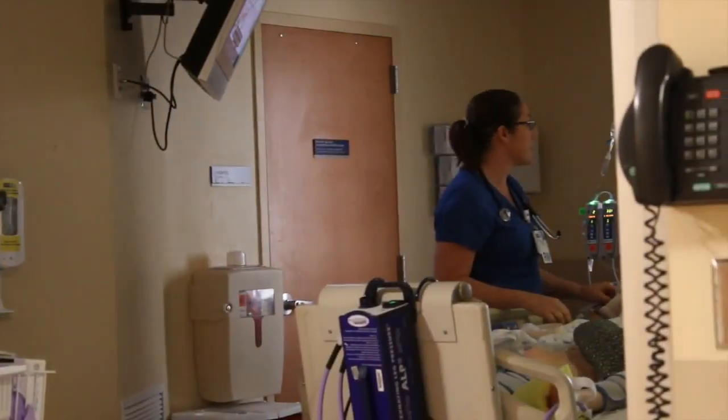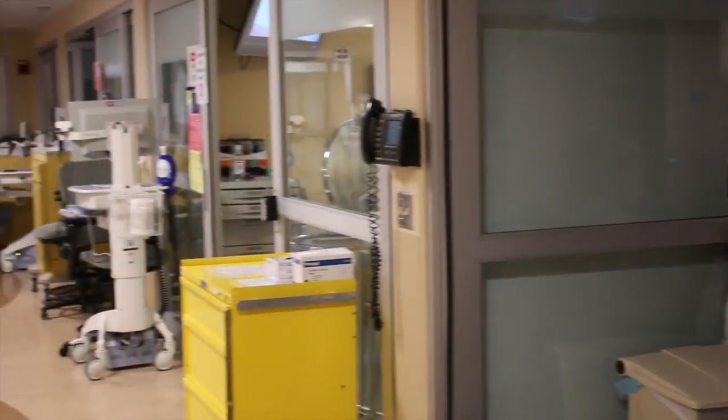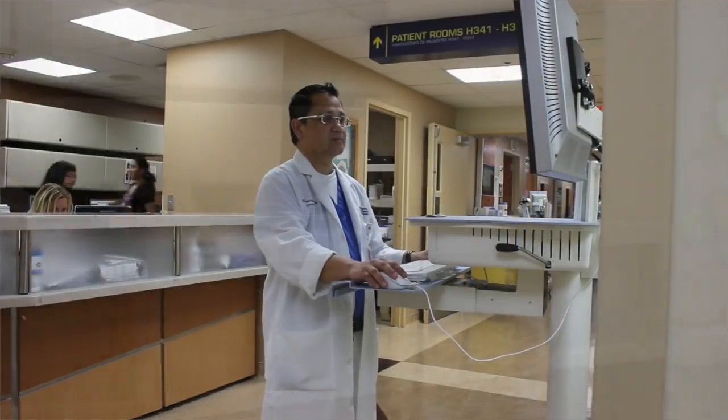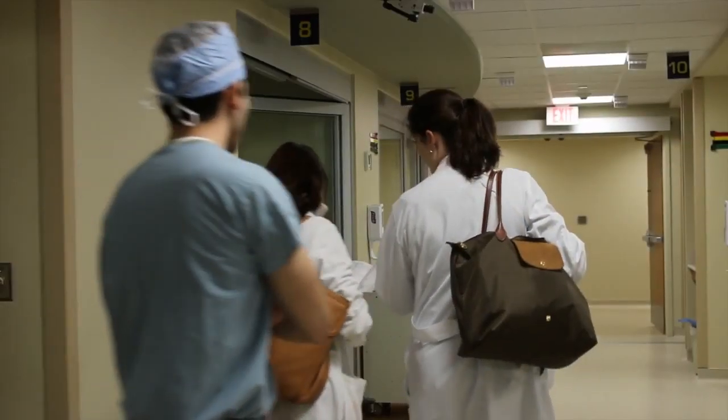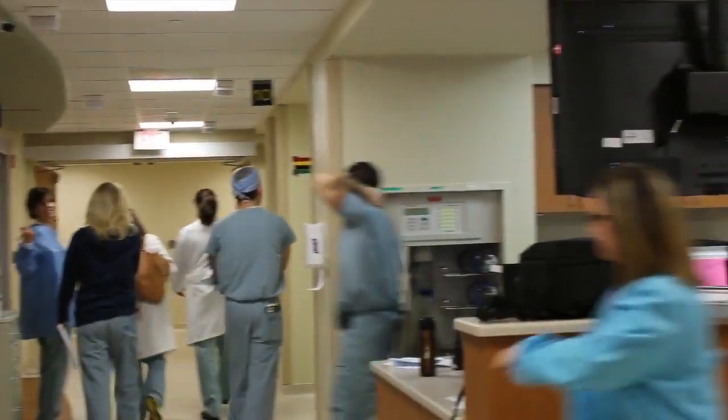The procedure takes around one to two hours, after which you will be taken to the cardiac intensive care unit where a well-trained team of intensive care physicians, nurses, and respiratory therapists will take care of you. You may stay in the unit for a few days, after which you will be transferred to a cardiac telemetry unit where you will start a cardiac rehabilitation process. We will start you on blood thinners and may add more medications to help you throughout this process. Your doctors will check on you daily, and once the team feels you are ready, the heart valve nurse coordinator will arrange for your discharge.